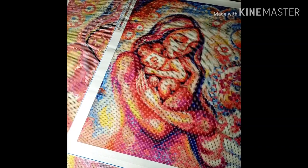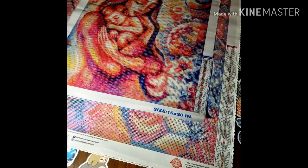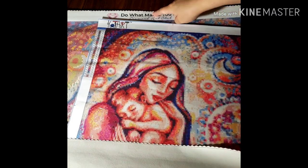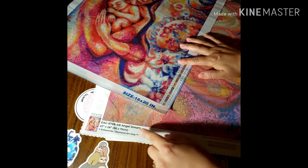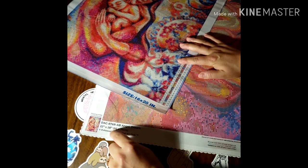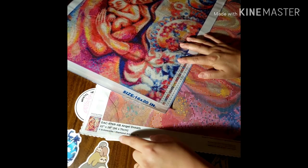Both KOTART and Diamond Art Club have the legend on the top left corner and the bottom right corner. Both companies also have their company name on top, and this is a little different. Diamond Art Club has a picture along with the code to find it, I believe. It tells you the name, the size in inches and centimeters, which I think is amazing, because if you were to take this to a friend's house and you didn't want to look it up on your phone, and she asked you, hey, I want to get this diamond painting, where'd you get it?